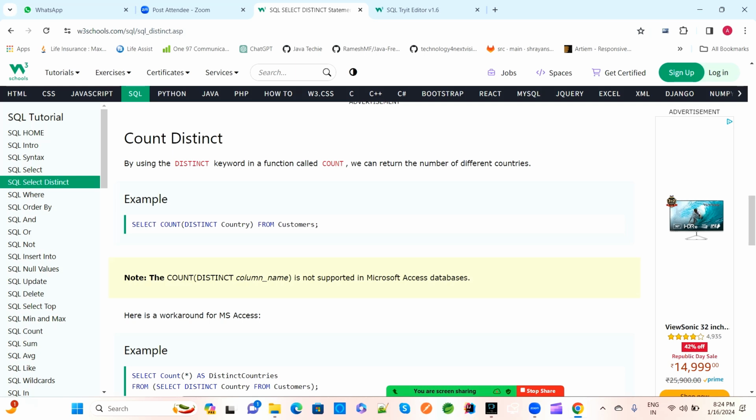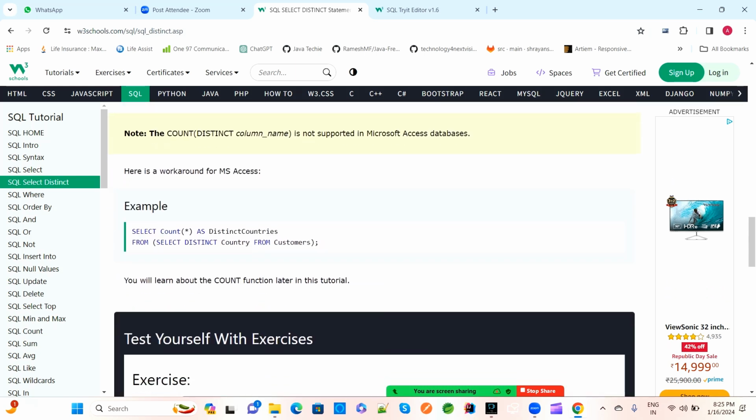For that purpose we have select count distinct country from customer. Customer is the table, distinct country, and we are doing count. Count will count the numbers, how many distinct values there are.